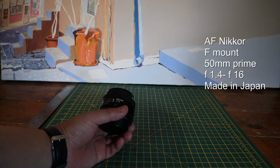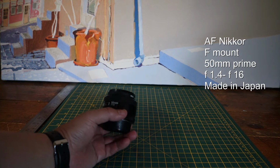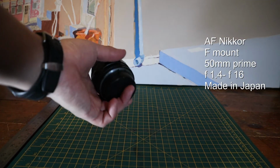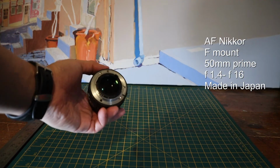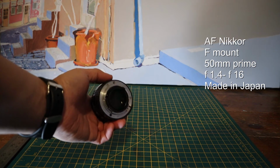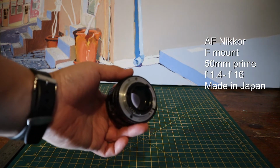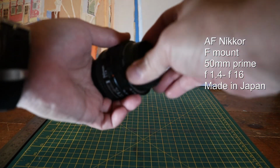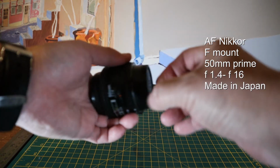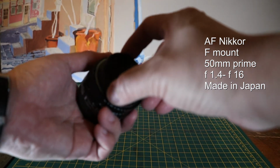f1.4 is a really large opening, lets in a lot of light. 50mm, made in Japan, and since it came off anyway, that is huge. That's bigger than a 50p piece. That's a huge aperture at the back. I find one that fits properly. It doesn't feel like it fits properly. I don't want that coming off.